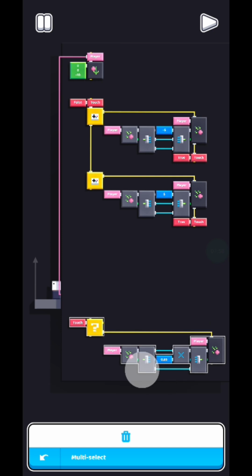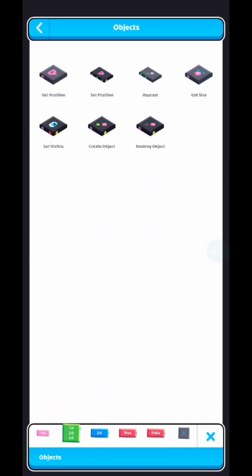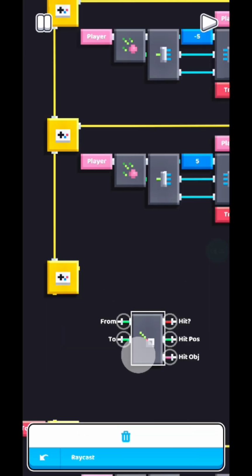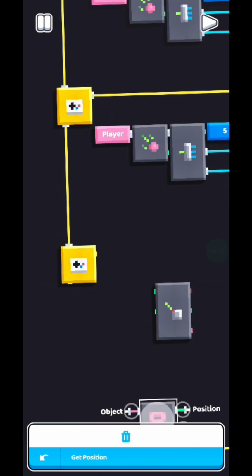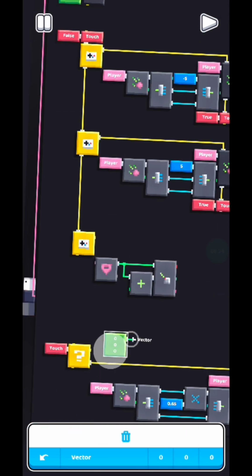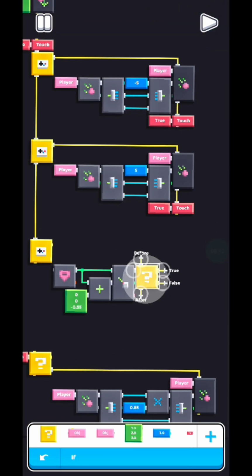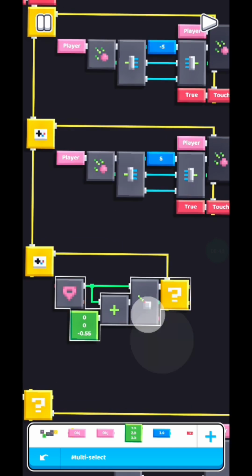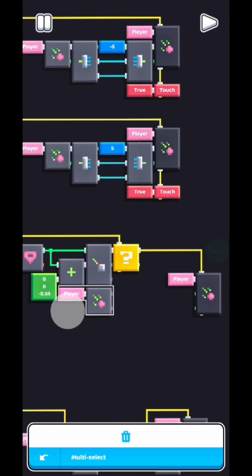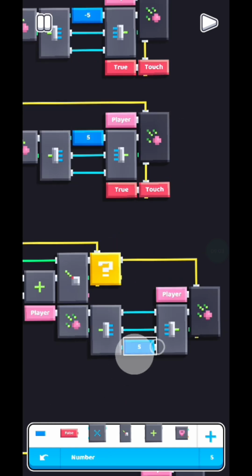After that's done, move some of the code down to make room for the jump button, connect it to the rest of the buttons, and grab all the blocks that I do. After you've done that, place down a raycast block and get a get position block and put it into the from port. Get an add vector, add the get position plus negative 0.55 on that z-axis, and grab an if condition to check if the raycast is hitting something. Grab a set velocity for the player, break the player's velocity, and set the z port to 7.